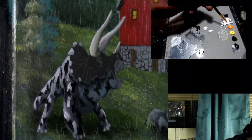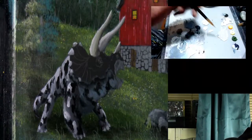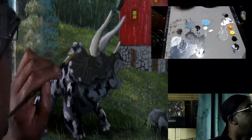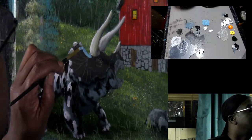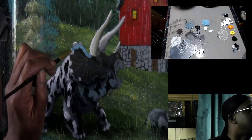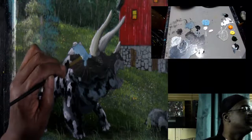We'll use this brush. We're going to our white here. We're going to go into our blue. This is for his frill there. Why am I doing blue? Well, his frill, her frill, its frill, a little bit like a showpiece here. And so I will put the base color a little bit on the brighter side. Kind of an attention getter for it.